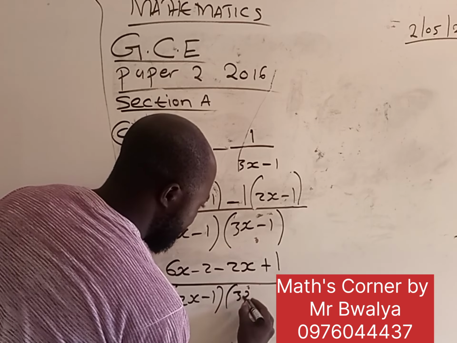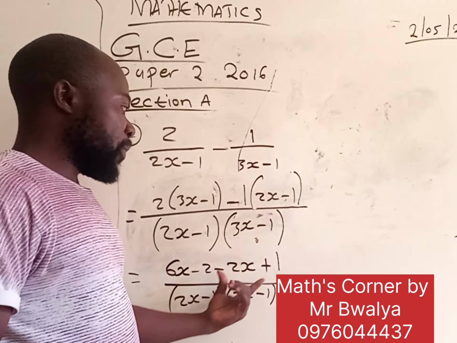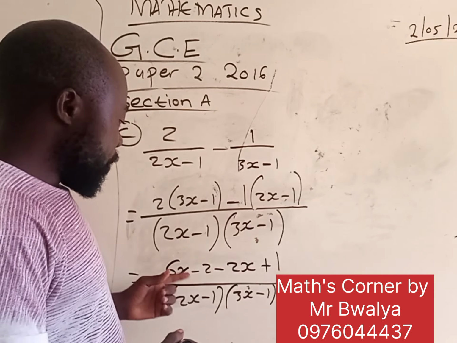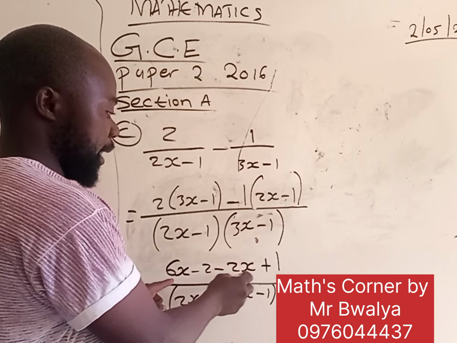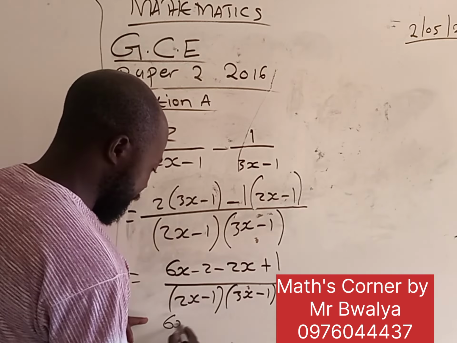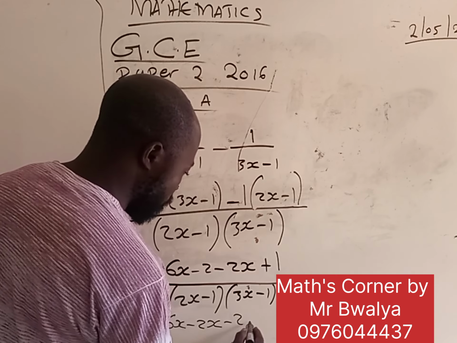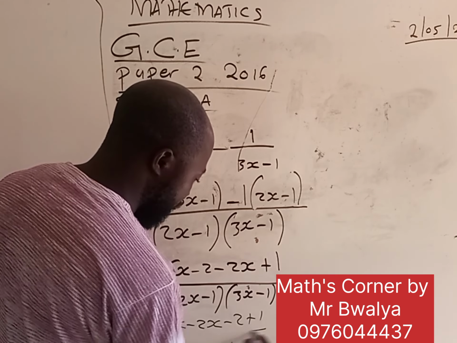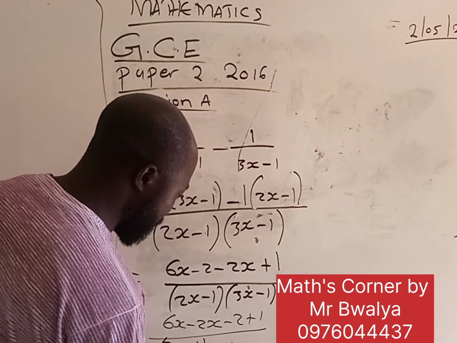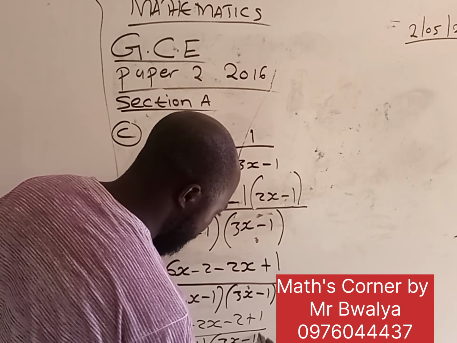we close, we open, 3x minus 1. Okay, so at this point, we can put the like terms together, which is 2x can go with the negative 2x there. So we arrange them by saying, 6x minus negative 2x, then negative 2 positive plus 1 over the given elements, negative 1, which is the common denominators, which is 3x minus 1, we close.